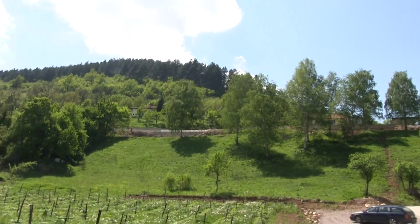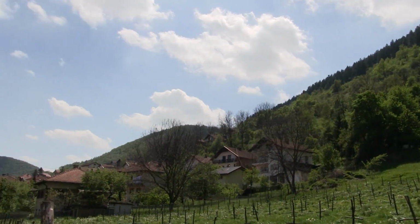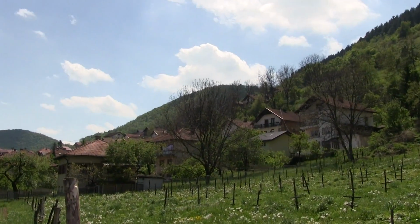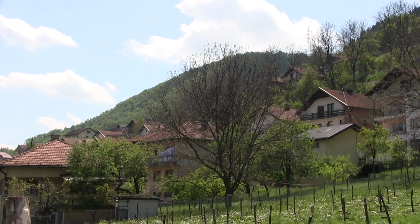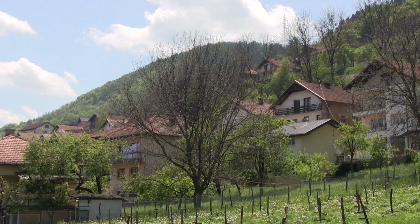So we're gonna continue on and have ourselves a look and a dig on the structure south of the Bosnian Pyramid of Love, which itself is south of the Bosnian Pyramid of the Sun. Okay, so we've walked only about 25 meters, and here we are with a little bit better view of the Bosnian Pyramid of the Sun. There it is, and then next to it is Piramida Ljubav, otherwise known as the Bosnian Pyramid of Love.